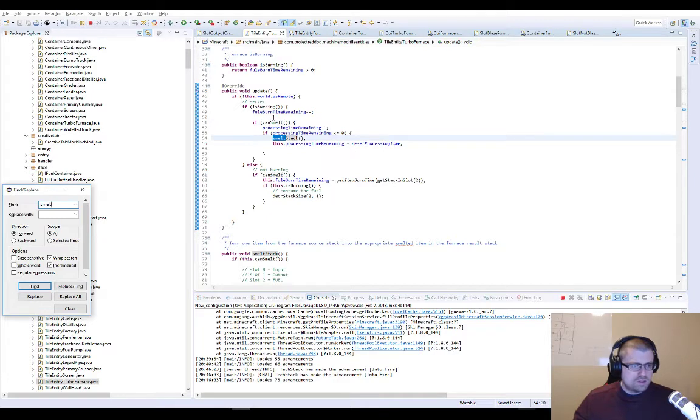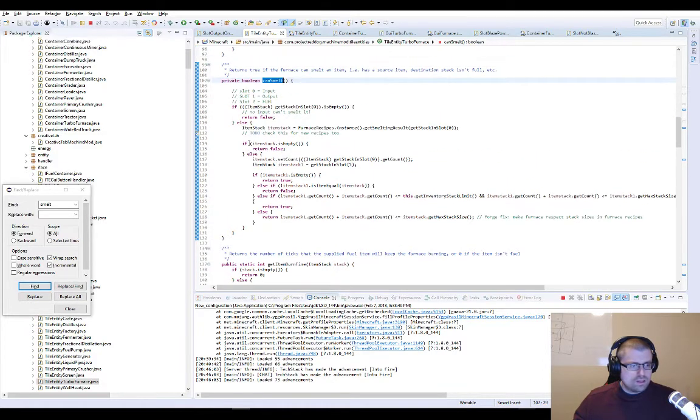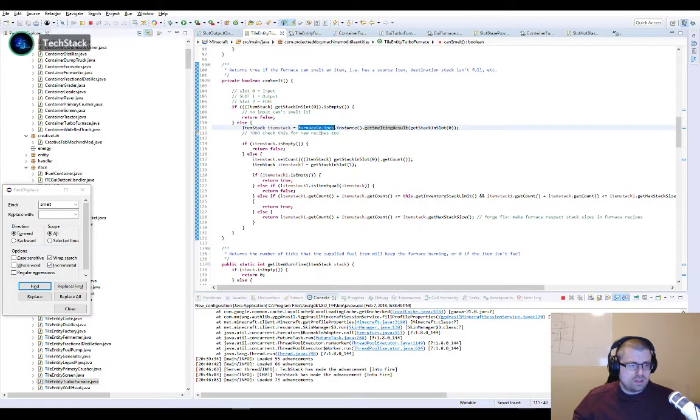Can smelt. Yeah, there's no easy way I could do this without making a static method that takes in a stack and all that junk, basically, that's not empty, that's furnace smelting result is returned from trying to smelt that item, blah blah blah. And I actually need to create my own smelting recipe list.